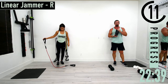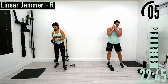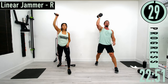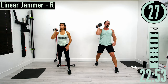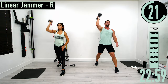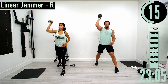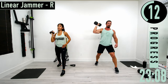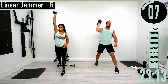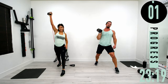Switching sides. Linear jammer right side. Couple seconds. Here we go. Come on. Boom. Boom. Let's go. Remember, control, then speed. Come on. Engage the core. Let's go. Keep that elbow in. We don't want to flare it out way out here like that. 10 seconds. Come on. Keep pushing. Boom. Boom. There we go. All right.